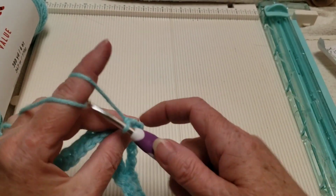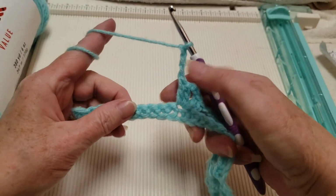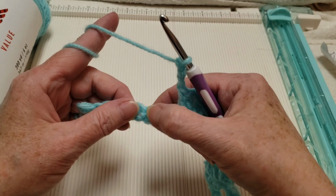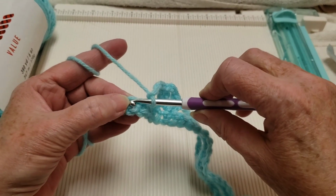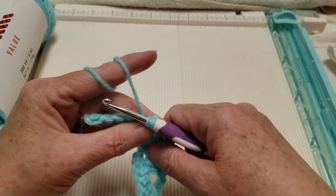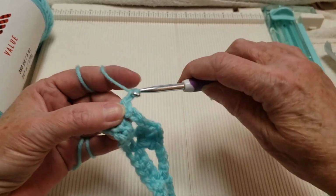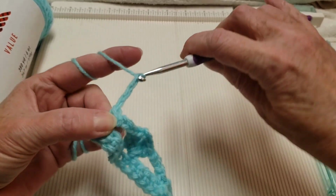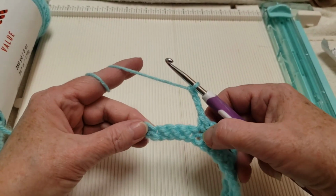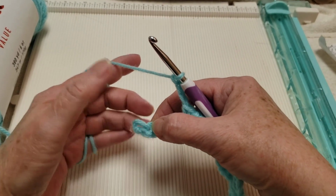All right, chain 3, 1, 2, 3. Skip 4, 1, 2, 3, 4. Go in the next stitch with a single crochet. Chain 3, 1, 2, 3. Now at the end of our row, we're going to have 1, 2, 3, 4, 5.